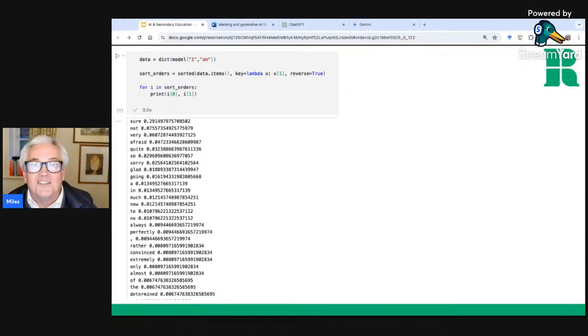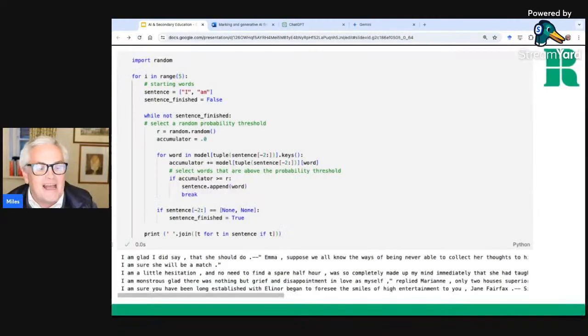Once you have that, you can take your own random walk through these words, through this pattern that's generated. The code which you see on screen there says, okay, given the starting phrase "I am", pick the next word according to those probability rules. So we have the third word. With the second and the third word, we can now use the same code to pick the fourth word. From the third and the fourth word, we can pick the fifth word, and do that randomly using the probability distribution from the text in Jane Austen.